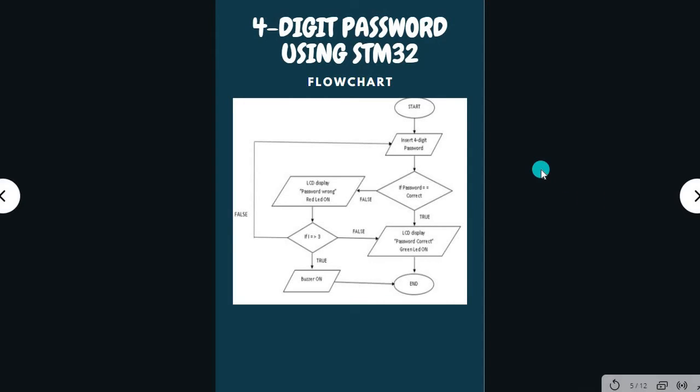For the flowchart, the user must insert a 4-digit password. Then, if the password is correct, the LCD will display password correct and the green LED turns on. But if the password is incorrect, the LCD displays password wrong and the red LED turns on.